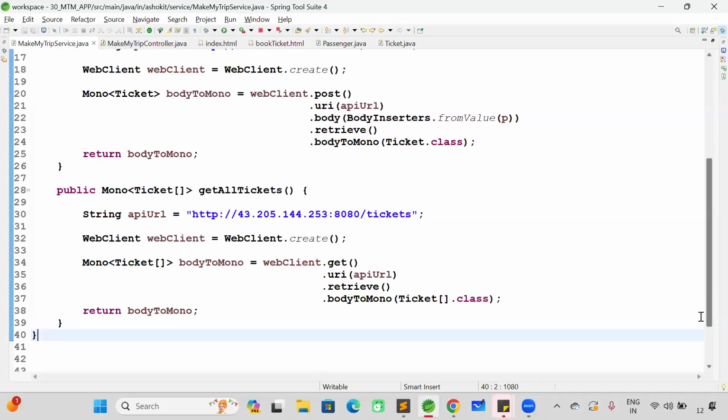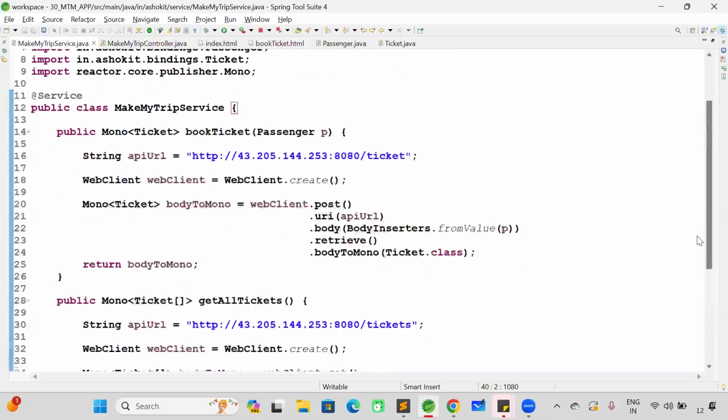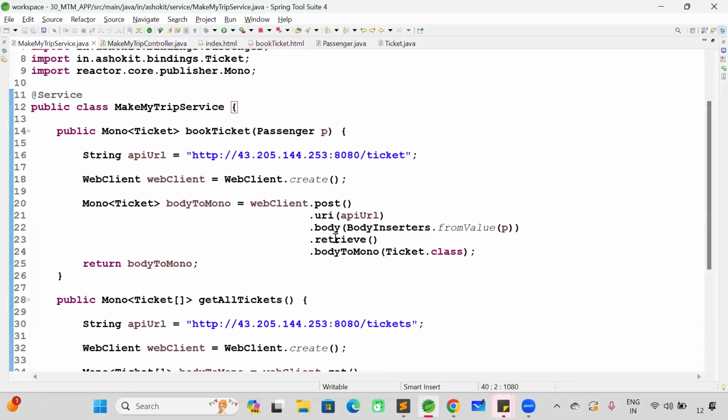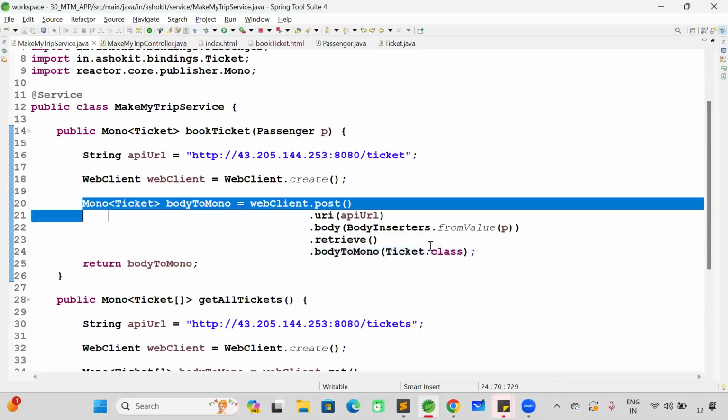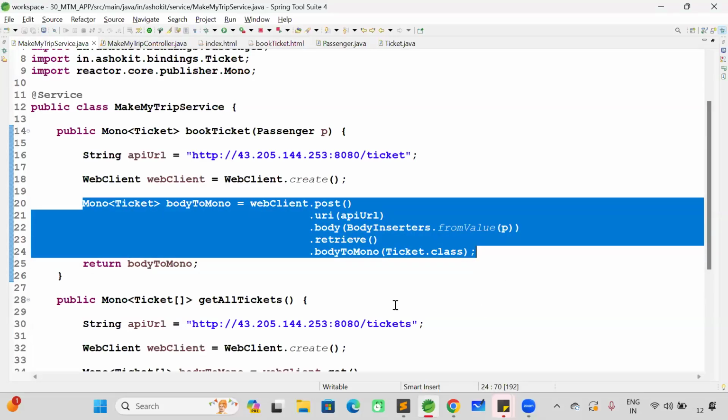I'm not getting your question, sir. Exception handling he is asking, I think. You are talking about exceptions? We are sending a post request, sir, to a provider. So what if we are not getting data from the provider? If some exception occurs at the provider, we will handle those exceptions. So that we will discuss in exception handling. Okay.